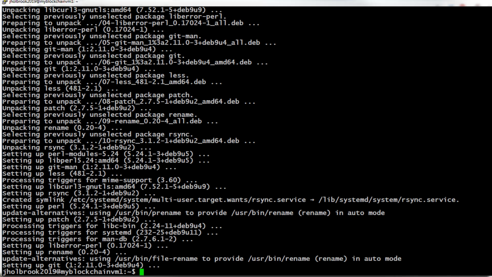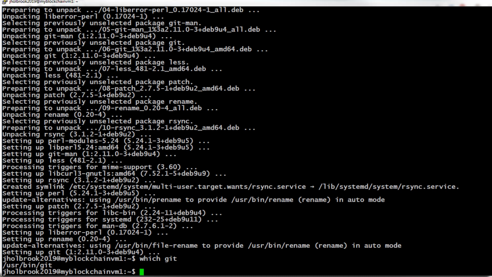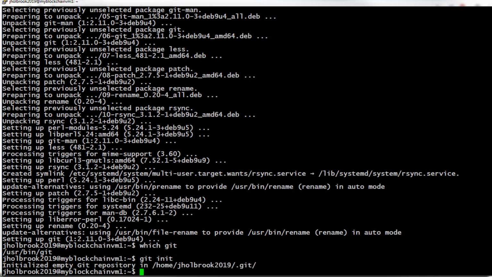Okay, it is now completed. So let's just validate that it is there, type which Git, and now we have our user bin directory. Okay, so what we've done so far is we downloaded Git, we've installed Git, but we haven't actually initialized it. So what we have to do is go and type git init. And it basically says that the directory has been initialized. Then what we have to do is then run the command to create basically a directory tree. And then I'm going to go git and then go add.